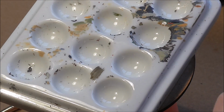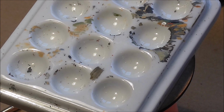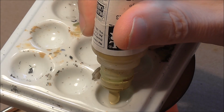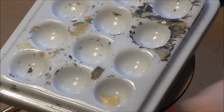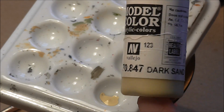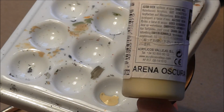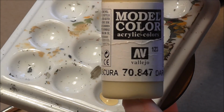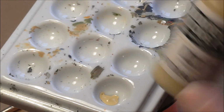I'm going to show you the palette here. It's quite important for this stage of the painting. I don't know if I mentioned it, sorry, the highlight colour, which is really one of the main colours at the end of the day, is Model Colour Dark Sand 847.